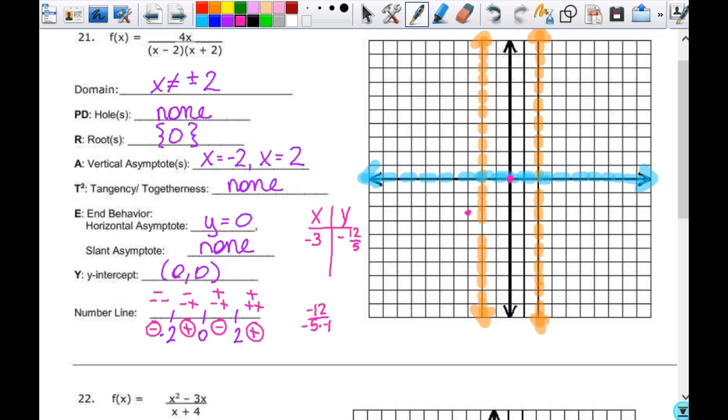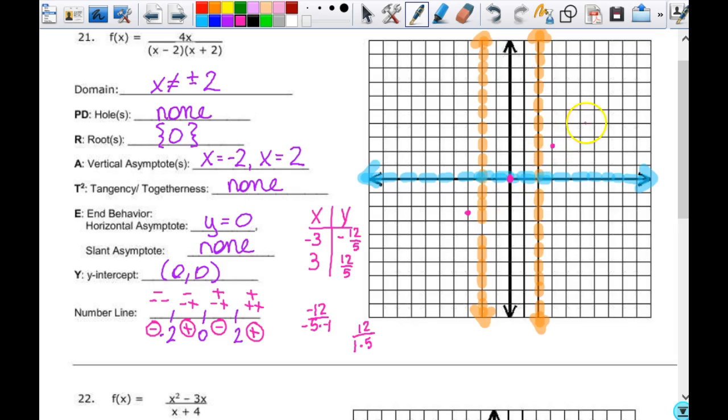Then on this side, I will pick a 3. So when I do that, I'm going to get a positive 12 over 1 times 5. So that's a positive 12/5. It doesn't always happen so nicely like that. It's not a super nice fraction, but it's the same thing on either side there. So positive 3, then I go to positive 2 and 2/5, about right there.